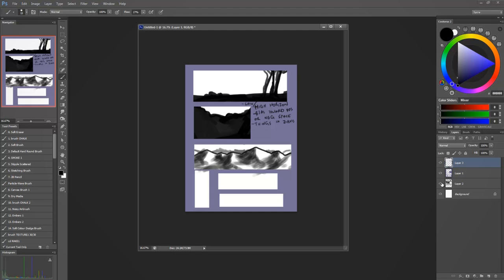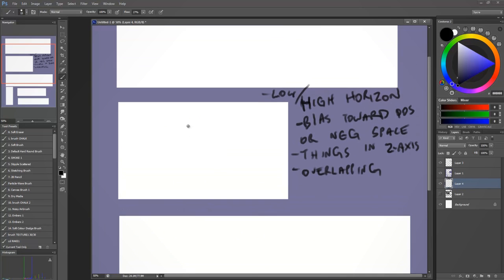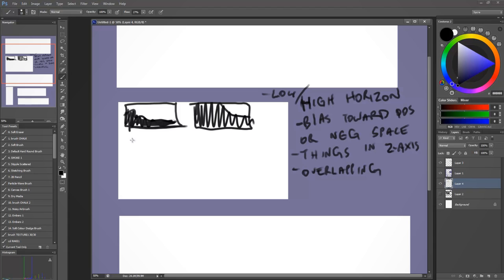Something else is having overlap. Overlap is really good. Overlapping things just creates depth. And okay, so that's thumbnails, right? With thumbnails, you're just creating shapes. This is a good exercise too. Just create a bunch of these boxes and then fill them with shapes. Like, oh, what does that look like? What if we do the opposite? You know, play around and experiment.